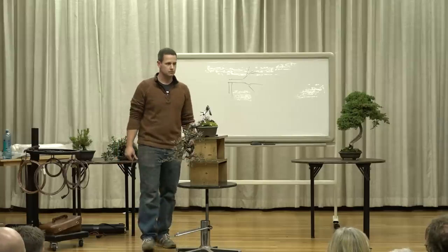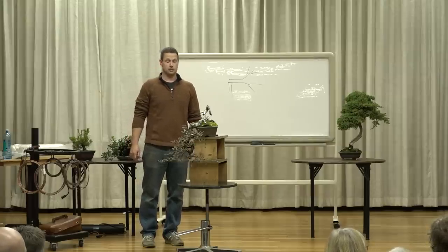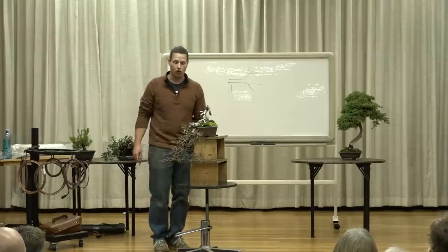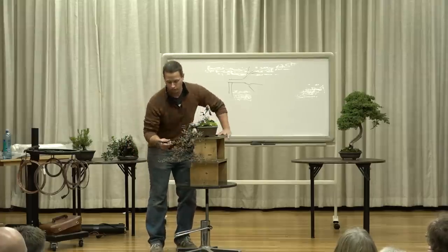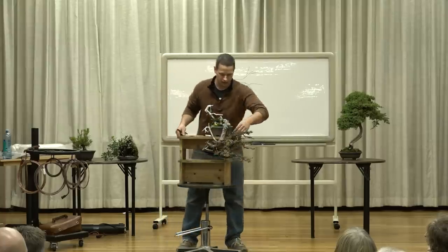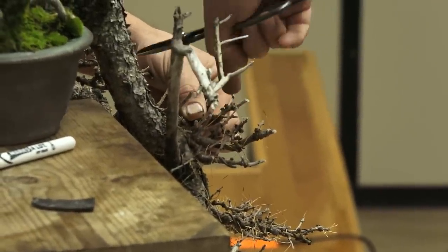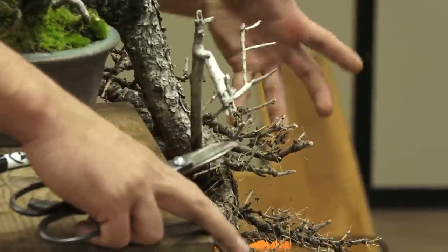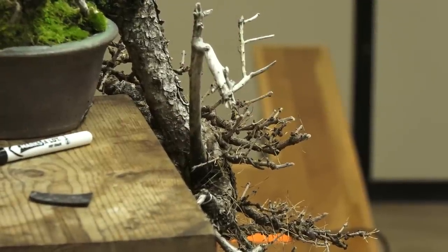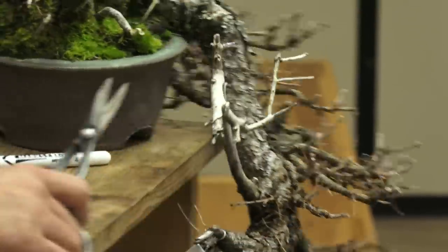So after you get that late flush that is better ramified, do you now want to remove the coarser branches? Sure, right? And so this also becomes one of the major considerations, because when we step in here now, for example, I'm going to rotate this. You guys are going to have a hard time seeing it. You'll be able to watch it online. Now we've got these two beautifully fine branches here, and we've got this very big, thick, coarse piece. If we have the ability to maintain this silhouette with those finer pieces and eliminate that coarser piece, this is now that perfect time to come back in and take that off.